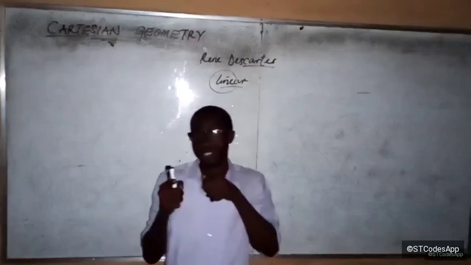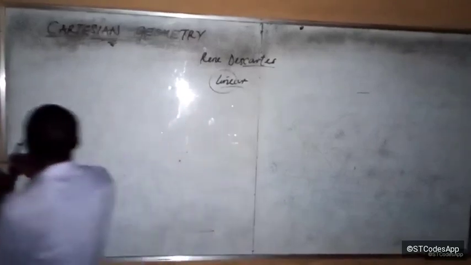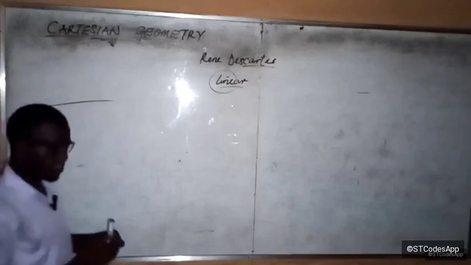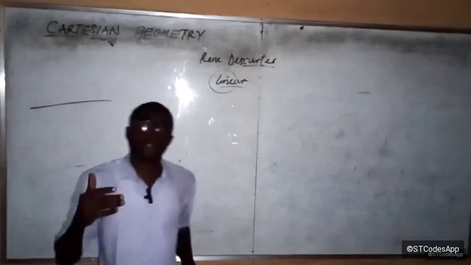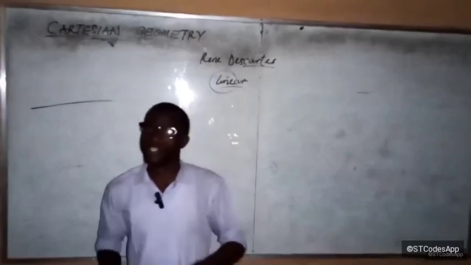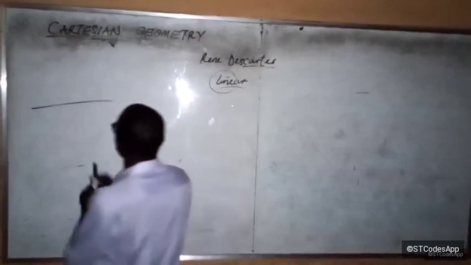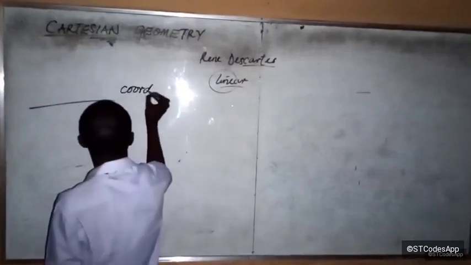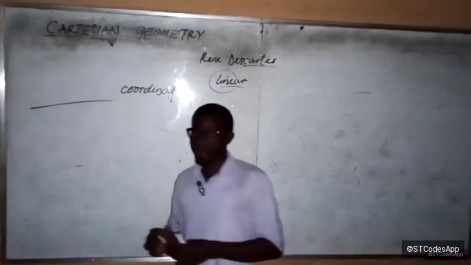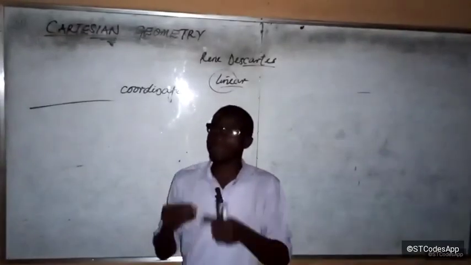So if I say the distance between 2 points, for example, if I pick a point here, there is something in physics called a frame of reference. So there should be an angle from which we are viewing this point. Do you understand? So in order to understand this, we come up with what is called coordinate geometry. We come up with what's called coordinates. Is that okay? So coordinate geometry simply means we are discussing coordinates. Coordinates are basically numbers that represent points on a line.